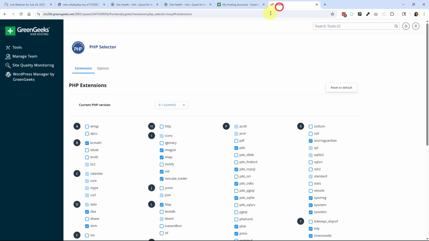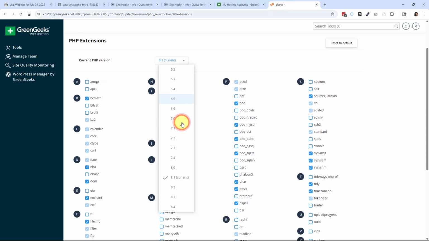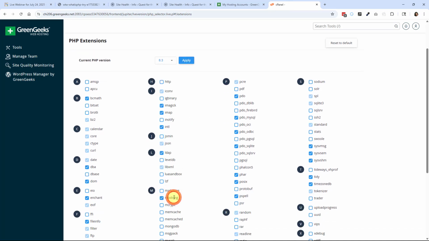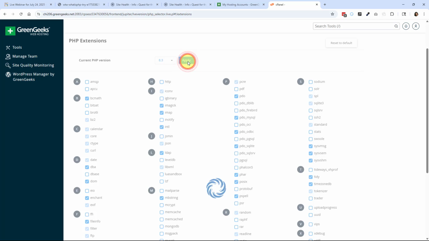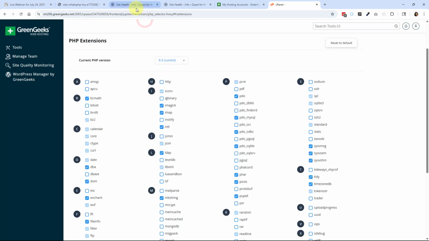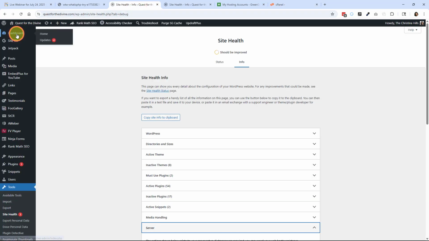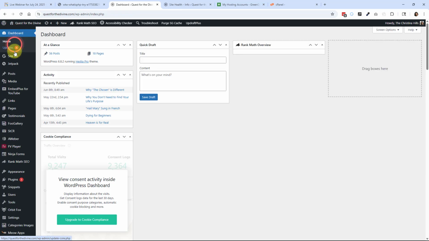I think what I'm going to do is go to a higher level. I'm going to go up to 8.3. Now, I'll go up to 8.3 and then I'll click on refresh. Okay, so in this tab I'm in my hosting company. In this tab I am on my website.